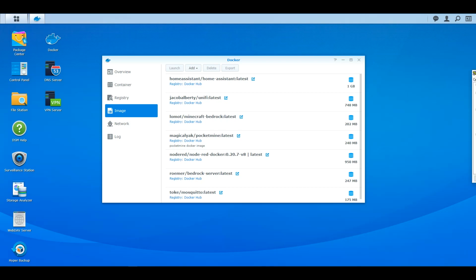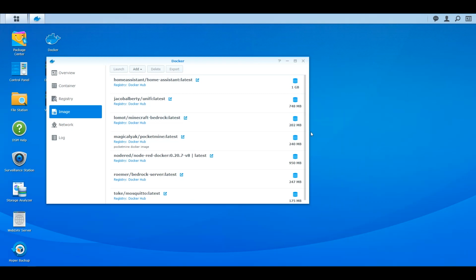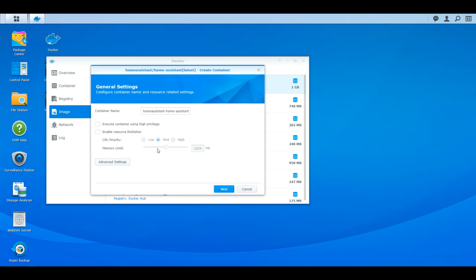For you guys that don't know PuTTY, PuTTY is a terminal connection application. So I'm going to connect via SSH with my Synology server and do the manual configuration of the container over there. If you don't have any RFXCOM or USB device on your Synology which you want to use, you're just going to click the image and you're going to click launch. And from the launch system itself, you can actually create the whole image.